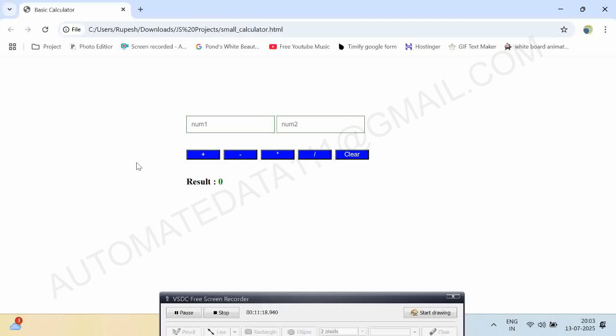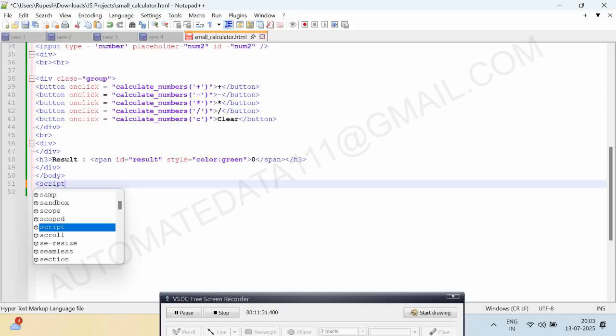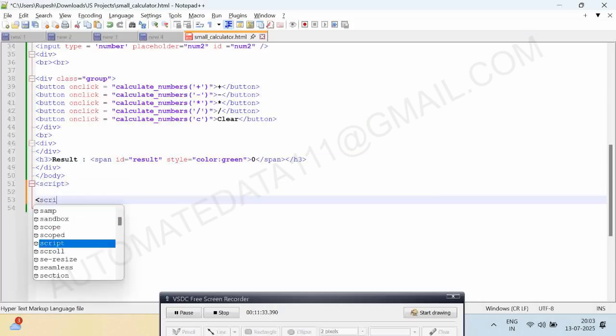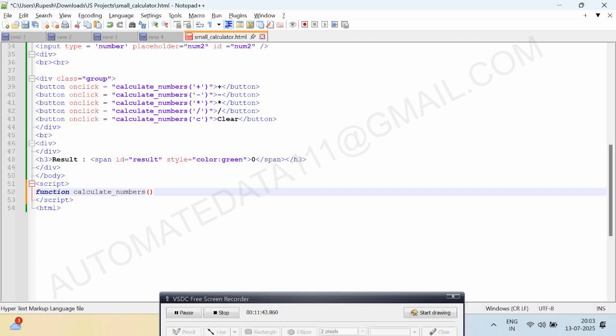So now we will pass the number, and on each button click, JavaScript function will call. Okay, for that we will use here JavaScript function script. Okay, now function would be JavaScript call, and we will pass some event string here.